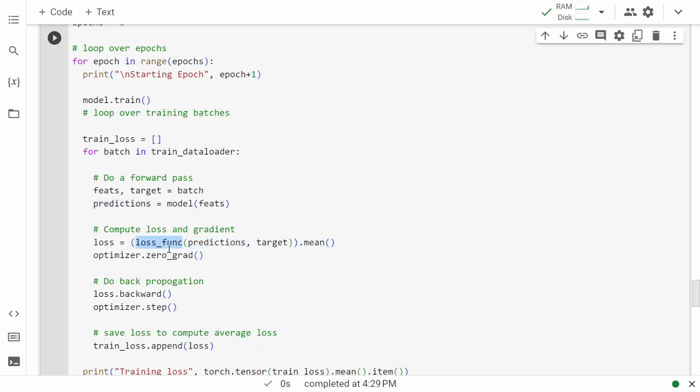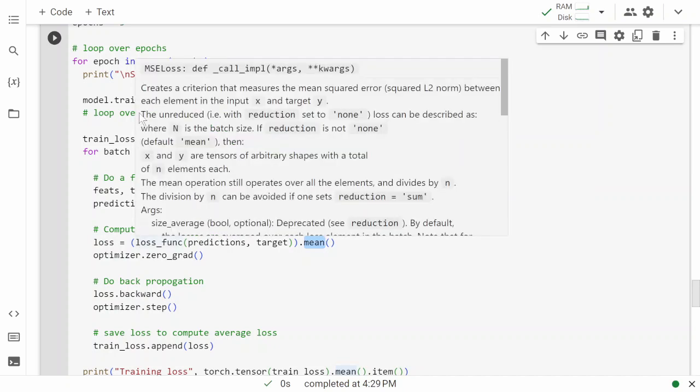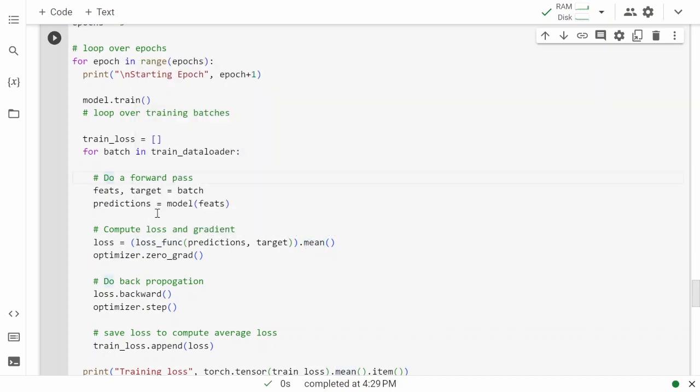And remember, we already created this loss function. So we give it the prediction values and the target values, where target is the actual value, and take the mean of that, because this is over 64 entries at once. Because we have a batch size of 64, there'll be 64 losses, and we'll just take the mean of those losses for one batch.